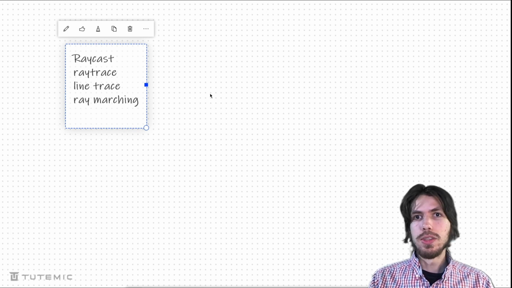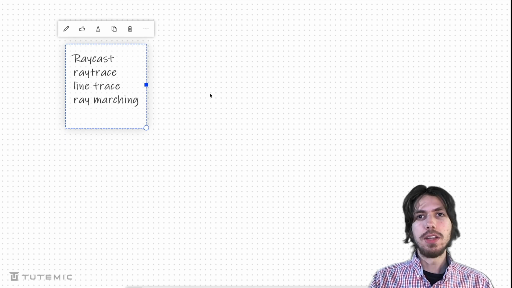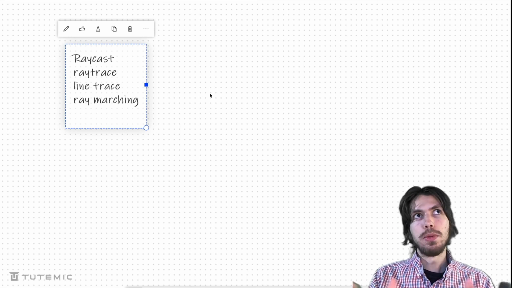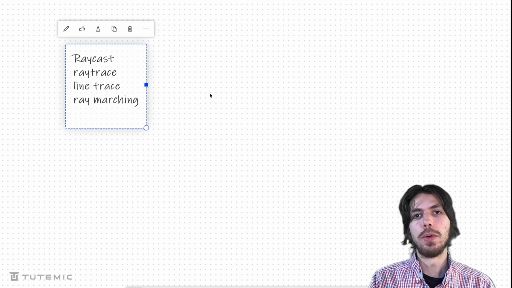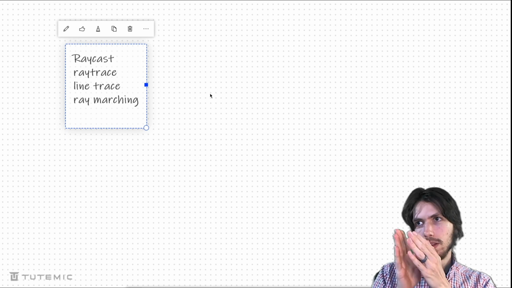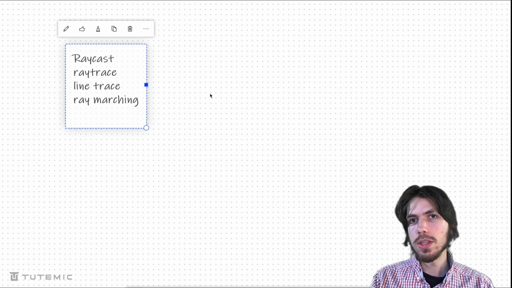I bet our technology is already there. If it isn't, I bet it's coming, where we can essentially use these types of tools to identify objects simply by shooting a laser at them. And what if it could even tell us a very specific point on the object that the laser hit? For example, a GPS position where that laser hit. That would be pretty cool. And that's exactly what line tracing, what raycasting is. Basically, we're shooting a line in a totally straight line, and when it intersects with some kind of object or geometry, it will let us know what it is and where that intersection happened. That's really all raycasting is.